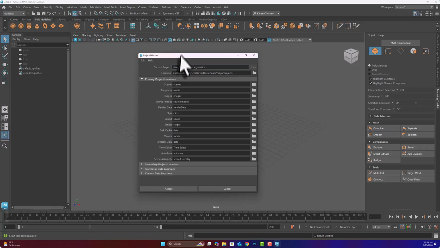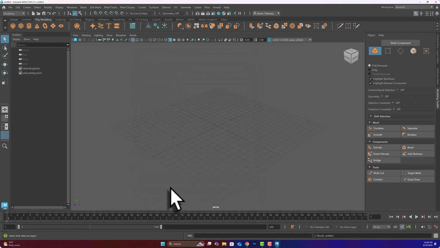You'll see me put underscores in there. It's just good habit because lots of programs don't really like spaces. So I'm going to get rid of that new project word there. YouTube practice. And it's going to go in projects. Now, when I say accept, nothing particularly happens, except that under the hood in that Maya folder, there is now a project called YouTube practice. So the next time I open Maya, which is, say, now, or I go away for a while, or I'm not sure if I've set my project or whatever.